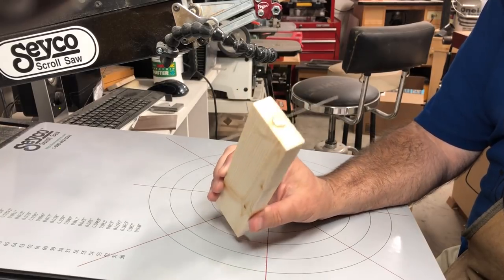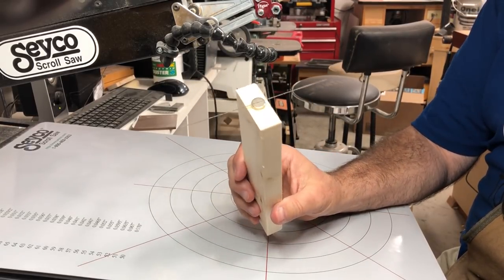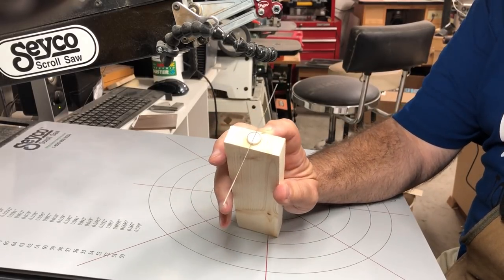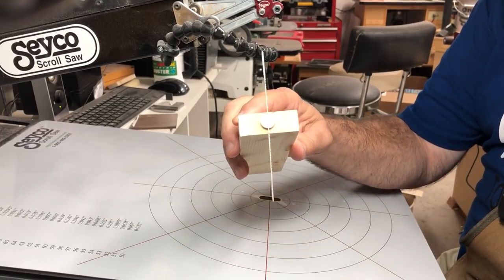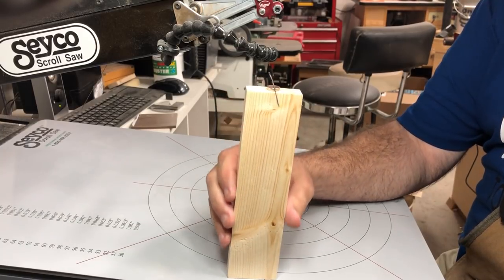What I have here is a block of wood, and I've intentionally made it fairly large just to make it easy to hold on to. On the end of the block of wood I have super glued a rare earth magnet, and you can see that attached to that magnet is a scroll saw blade.